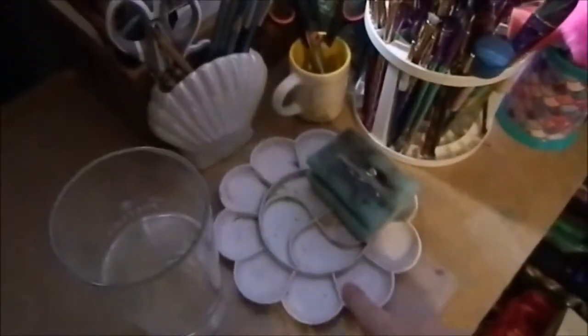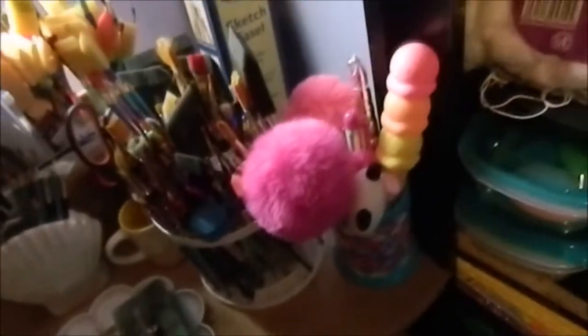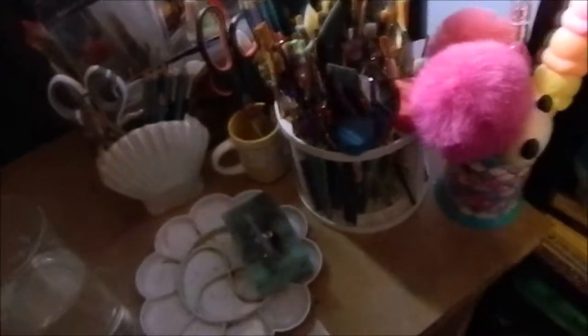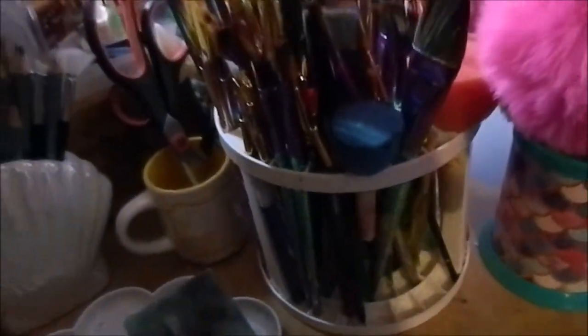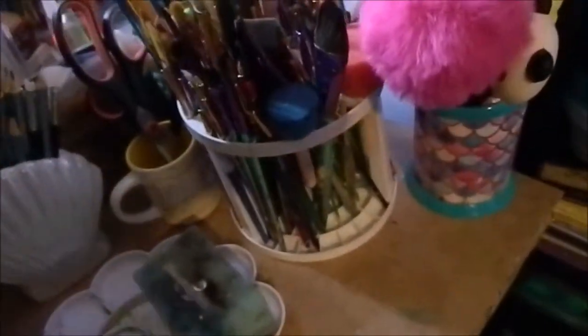I also have a palette here that I got from Poundland. And again, all these brushes here, which I get from loads of different places. And then just some more novelty stationery. And this is probably my favourite paintbrush holder. I got this from the Works quite recently as well, for I think just £1, which is pretty good.